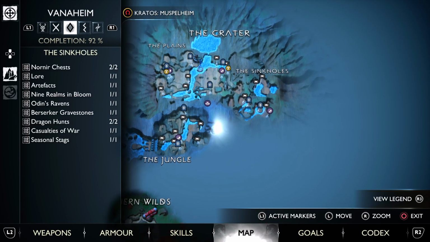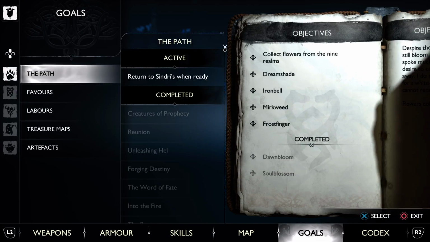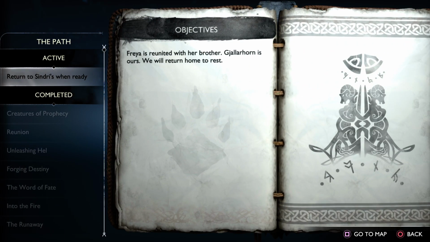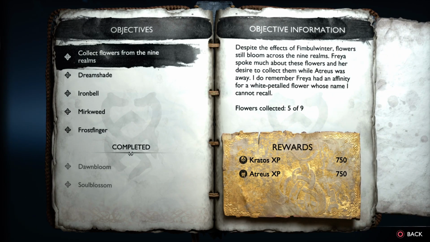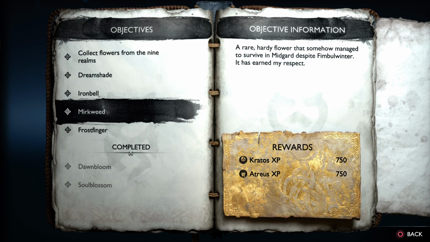There was some other thing I wanted to share. Oh yeah, I wanted to share the goals and path with you real quick. As far as the goal goes, we gotta return to Sindri's house. We're gonna do that next video. As far as the favors goes, I still have the 9 realms in bloom. That's basically where you collect the flowers for Freya.